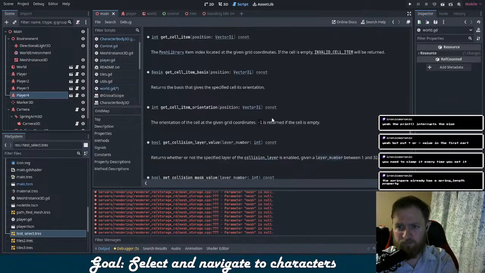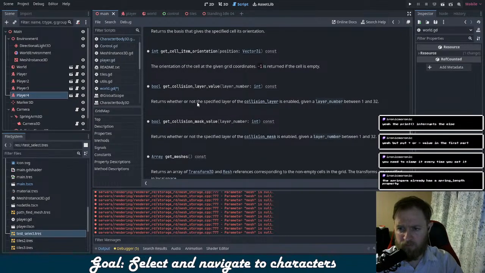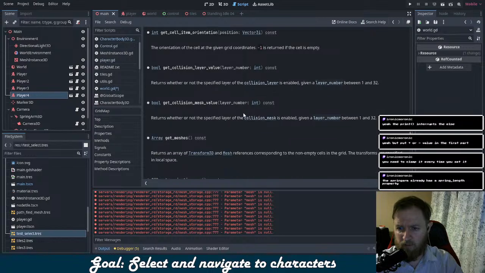Get cell item. So what does this get? The mesh library index. Returns its orientation. So if I layer the collision layer, okay.